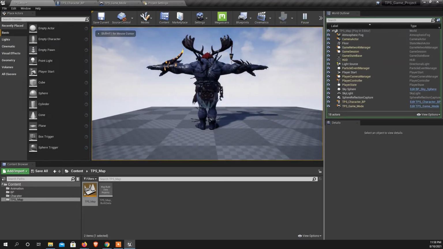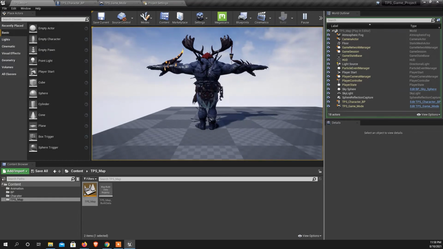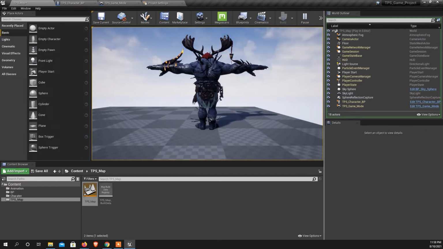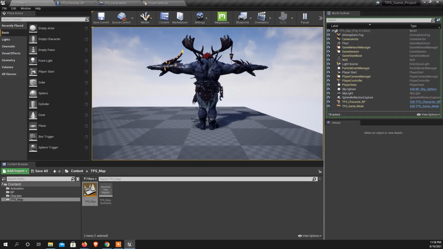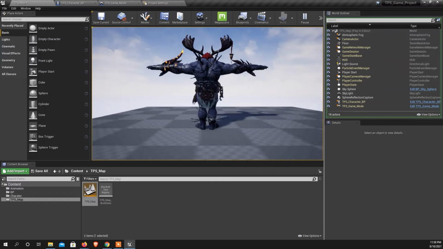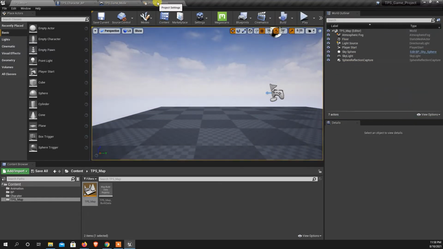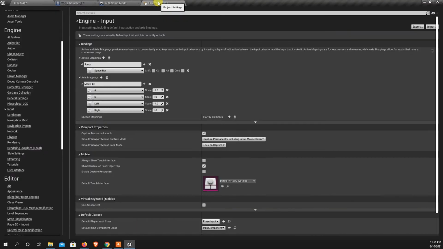See, if I'm pressing left arrow, it's moving left. Okay, and if you are pressing the right, it's going right, left and right. So I haven't made it yet for forward and backward.